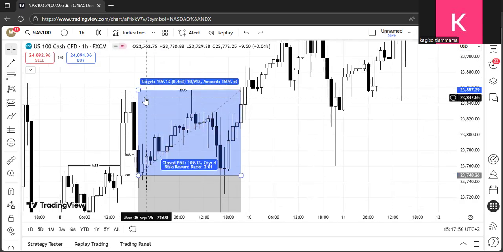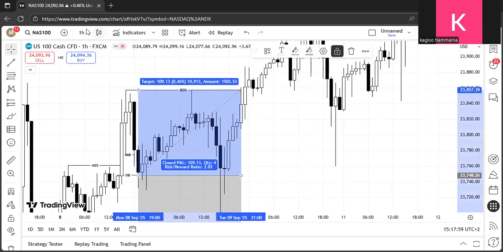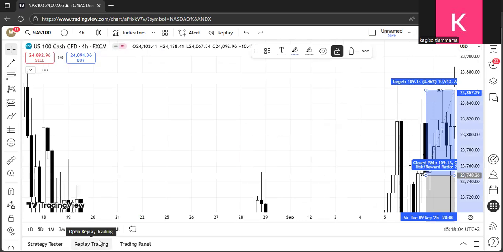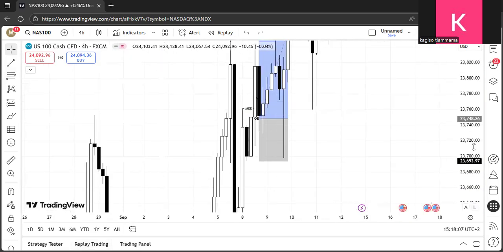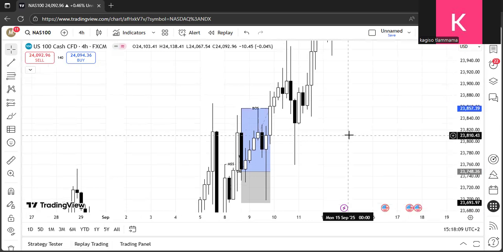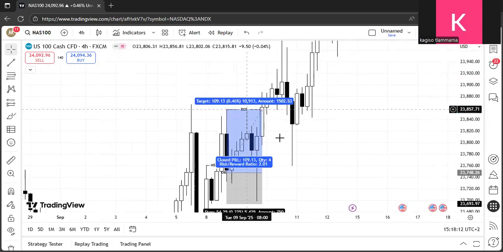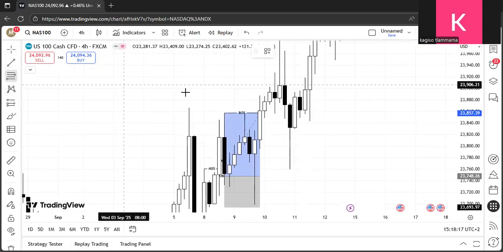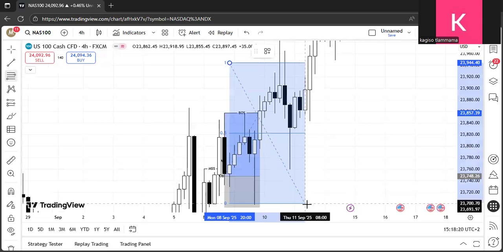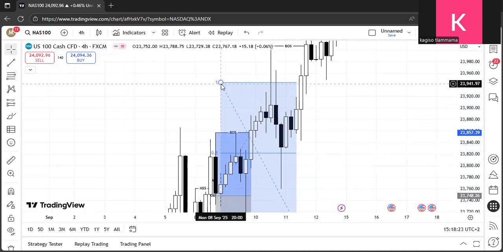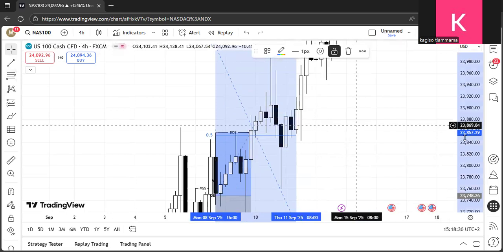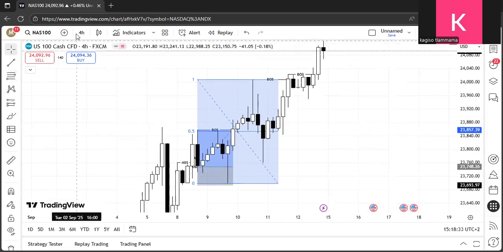Let's go to the 4 hour and confirm our next break of structure. Okay, our break of structure is visible from the 4 hour, which means let's put our fib. This is the low that created the following break of structure. So that's how normally the chart would look. Let's go to the 1 hour.